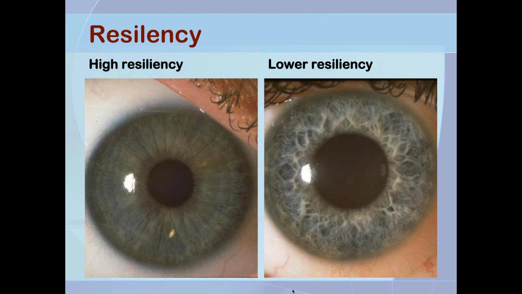So when you get those kind of, I think of them as knot holes in the iris fiber structure, where there's openings in the weave and there's less density to the fiber structure, that means that the body is less resilient, can handle less of a load, and therefore this person has to be a little more careful with their energy and their health, and may need to allow themselves more time to recover when they do get sick or they do have a breakdown. And that's the difference between these two types.